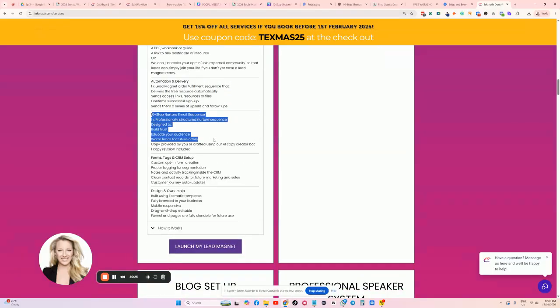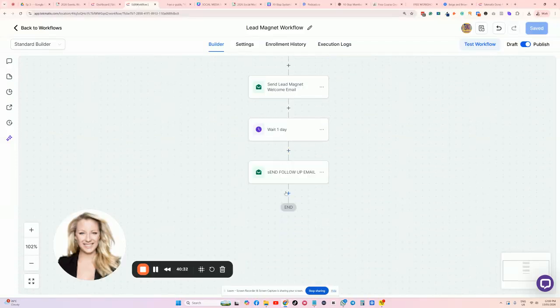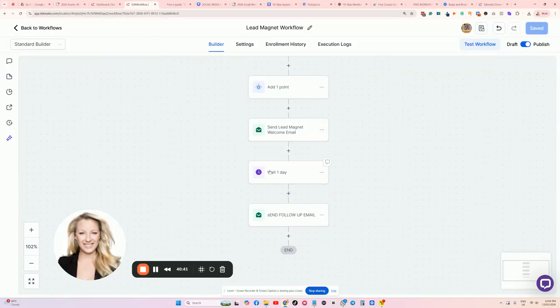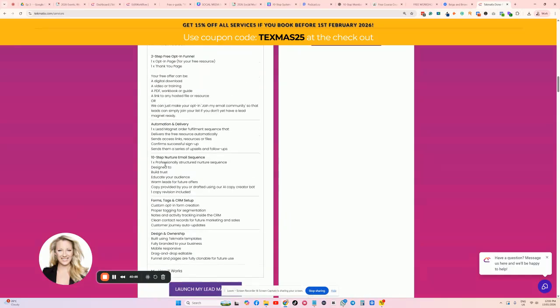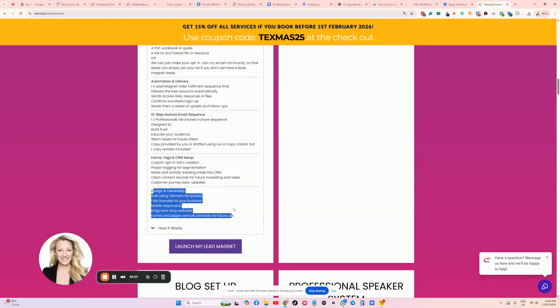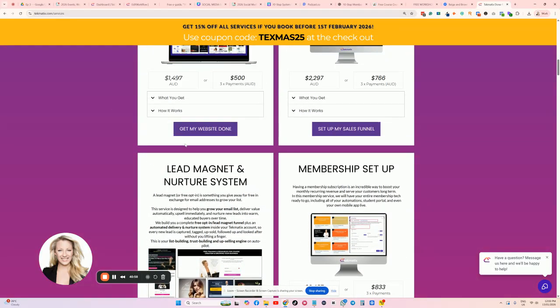We also create a 10-step nurture sequence as part of that workflow. So instead of that workflow finishing at 2 check-ins, it would then go on and send them 10 more emails at a frequency that you choose that are really helpful educational emails related to your area of expertise, each one upselling to your products and services. So it becomes a sales system. We also do the forms for you and the tagging for you and your customer journey set up for you. And we make sure that everything is in your branding. So if you'd like to book any of those services, that's tekmatix.com/services.